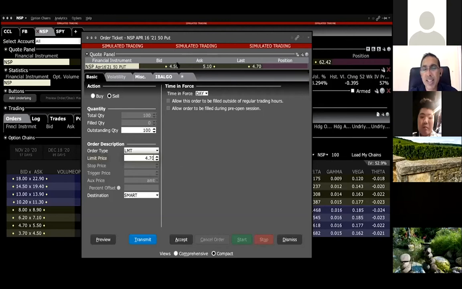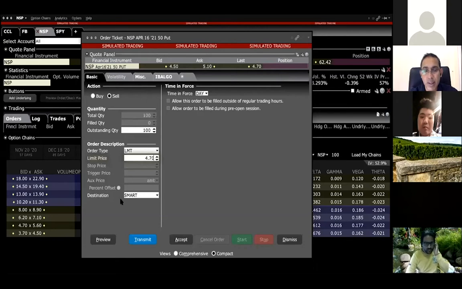So I'm basically slashing 20 cents. I'm being greedy. I'm asking for 20 cents more. I say that I will only sell if I get $4.70. Now here, what's happening is the guy who is the current best price is $5.10, right? Whereas the guy who is the best bidder, he wants to buy and this person wants to sell. So I'm saying that, hey, Mr. $4.50, I will sell to you, but I will only sell to you at $4.70. So please come up. That is what I'm saying.